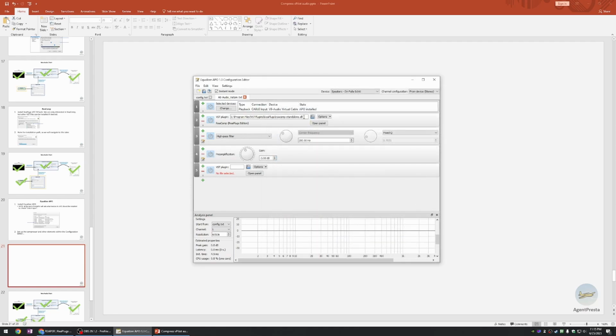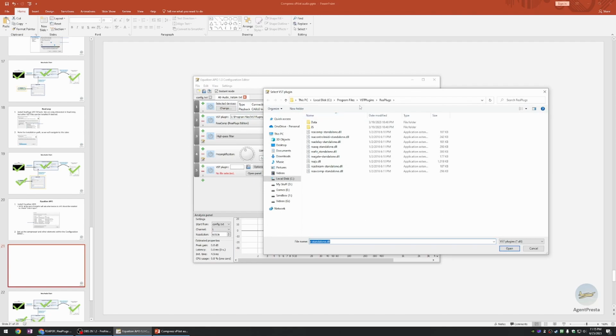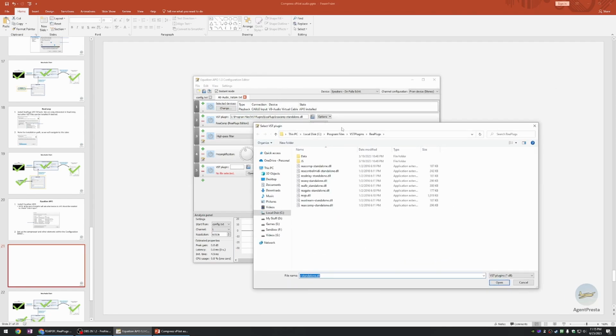The name of that file here, again, you've got VST plugins, ReaPlugs. It's going to be ReaComp standalone. I think I have another one, but just choose the ReaComp standalone DLL file.